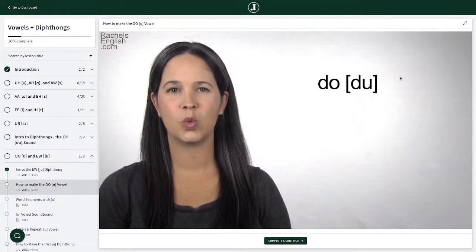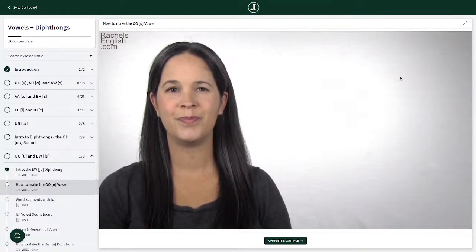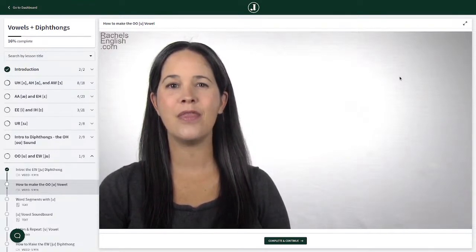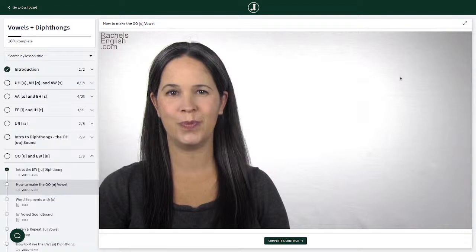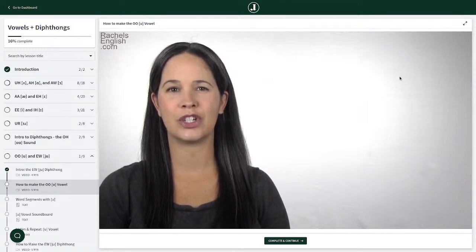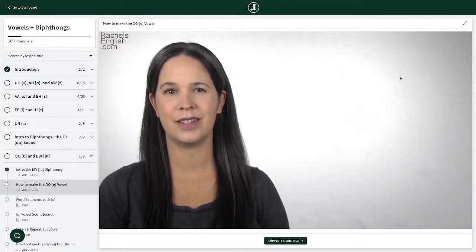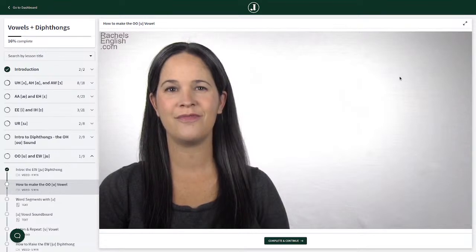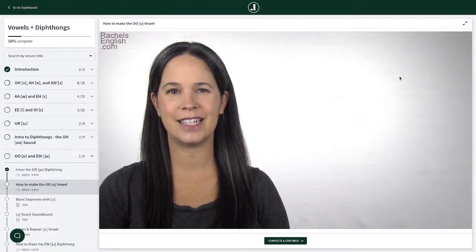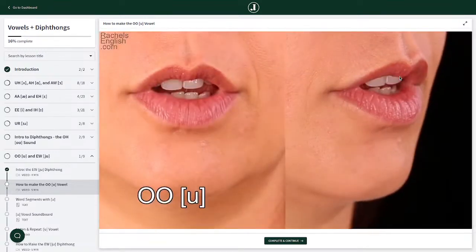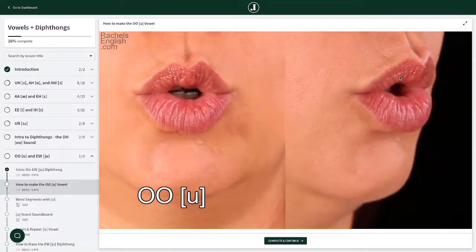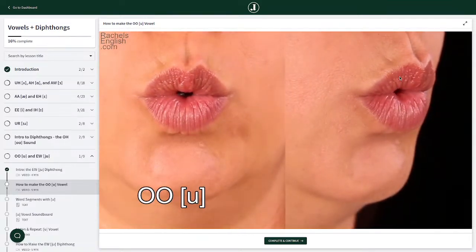Do, do. To make the right American oo sound, the lips have to start out more relaxed, and then come into this tight circle. This transition into position for the sound is just as important as the position itself. Let's see up close and in slow motion. Lips start in a bigger flare, more relaxed, before moving into the tighter circle. Look at how much the corners of the lips come in for this sound.